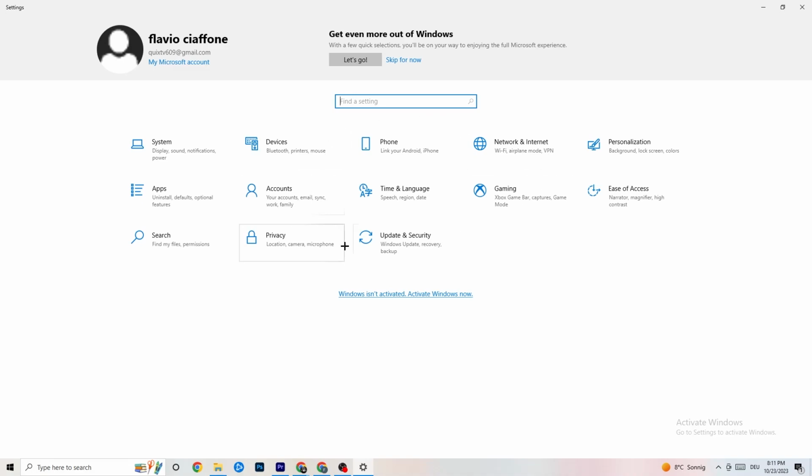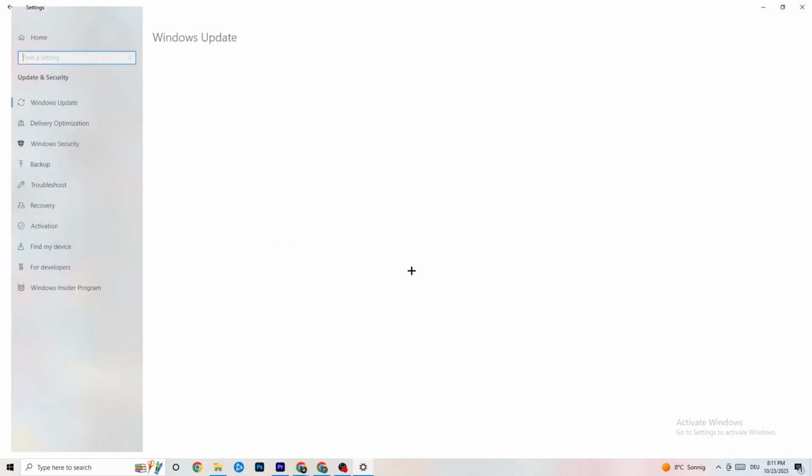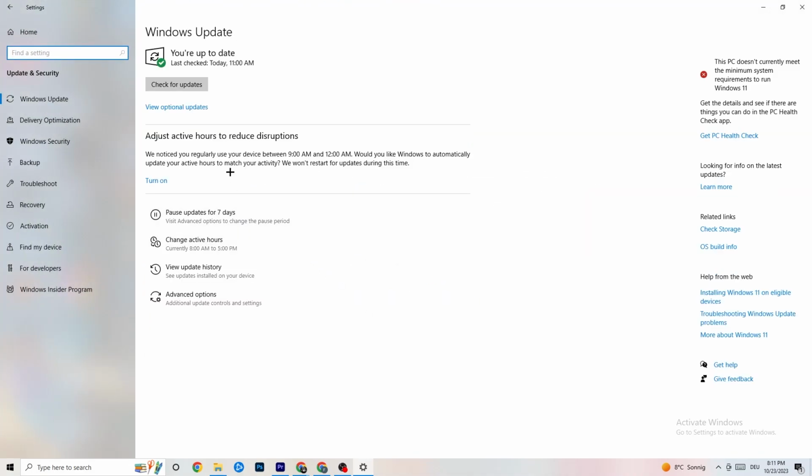Now I want you to go back to your main settings and click onto Update and Security. I want you to stick around Windows Update. And here, as you can see, it's last checked today, and I have the latest version of Windows, but I really want to recommend that you check your Windows for updates. Because this will increase the power of your system, and this will help you a lot with every single issue you're currently having. So I want you to check for your updates, update to your latest Windows version, and yeah, that should be it.